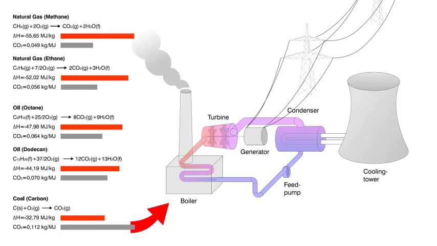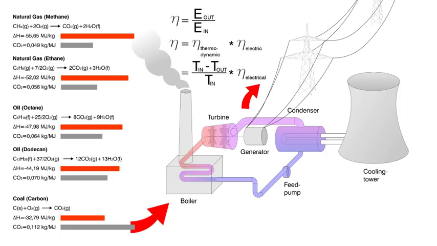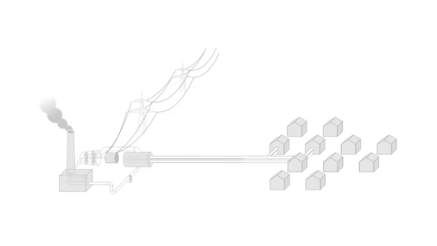However, the thermal energy of a fuel can only be partially converted into electric energy. The efficiency of the whole process depends on the thermodynamic and the electric efficiency. The maximal thermodynamic efficiency was described by the French physicist Nicolas Carnot. He proved that no thermal engine can exceed the efficiency that results from heat input minus heat output divided by heat input. With the electric efficiency included, the overall efficiency of a caloric power plant adds up to about 40%. If the excess heat is used for community heating, an efficiency of 70% can be reached.